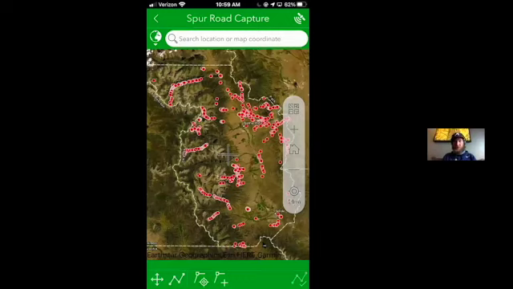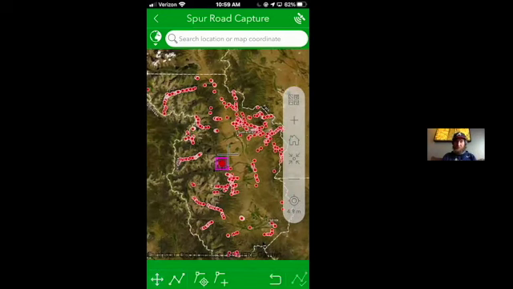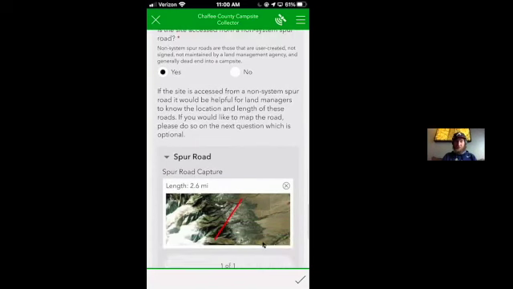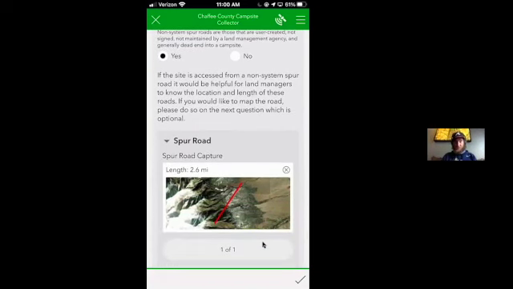And so it's just like the polygon. I get a crosshair on my screen. And if I click the plus without the bullseye, I'll drop a point. And then I can move this around. And if I want to connect those points again, I'll click on the plus button. And then once I'm happy with that road, I can accept it. So I click on the vertex with a check mark underneath it. And then you can edit it if you want. That's all explained in the training manual, but I'm happy with it. So I'll click on the check mark. And then that line is captured. So that's how you would capture the spur road.